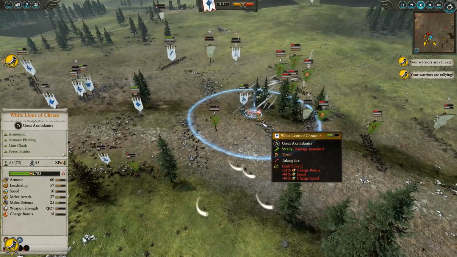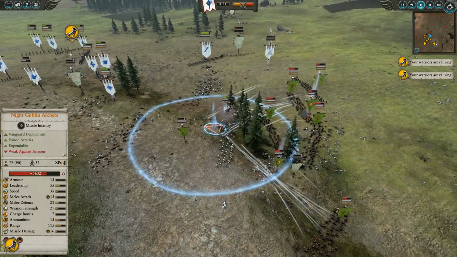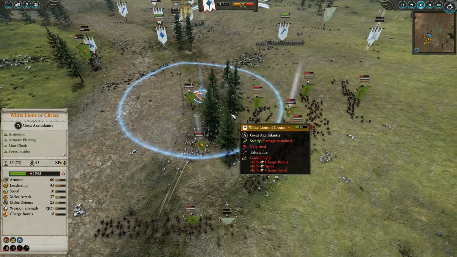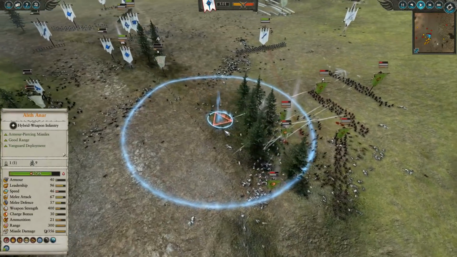Thank God for that. So, White Lions Trace, they're suffering huge amounts of damage, but the trees are making some ample cover. A lot of these arrows will be hitting the trees. It is something. You know, it is something. But sadly, with only 60 armor right now, yeah, it's not looking great for them.